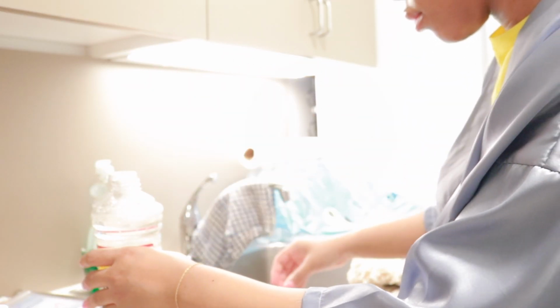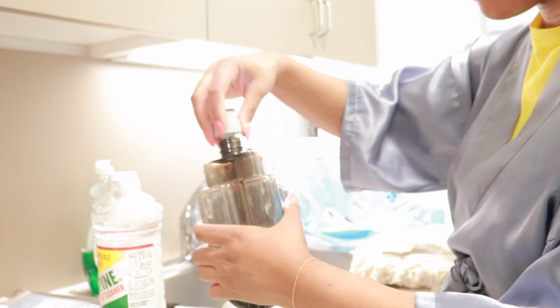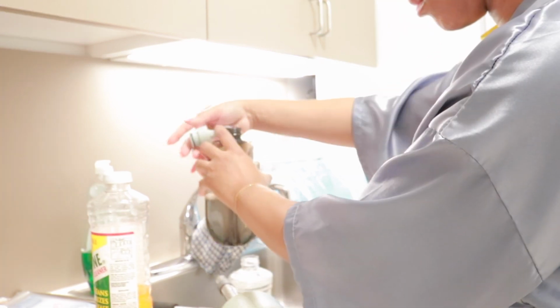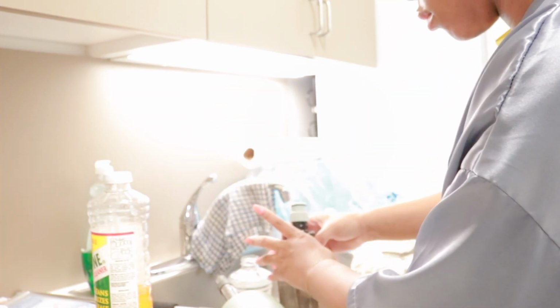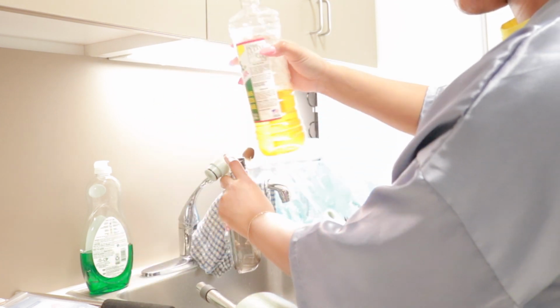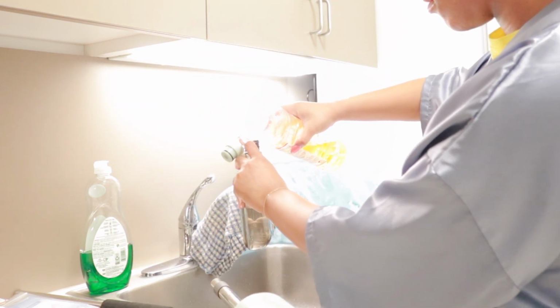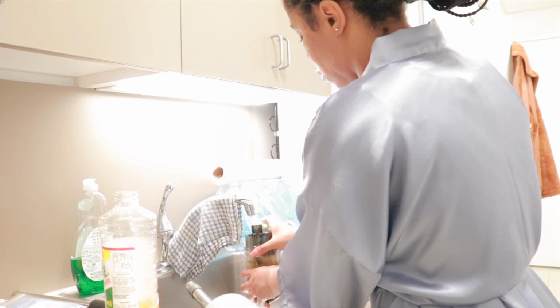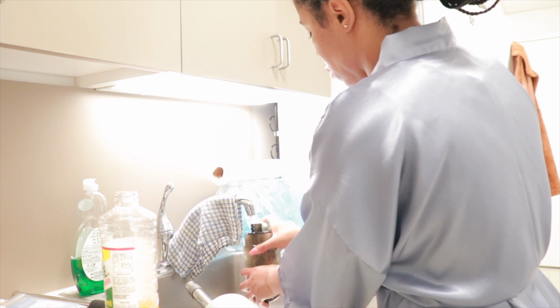So right now I am just assembling my mop. This mop has a few attachments. The cool thing about this mop is that it comes with this water bottle attachment. It is a spray bottle essentially that you attach to the mop. I guess it's supposed to replace having to purchase a separate bucket. Whoever came up with this idea is a genius, if you ask me.